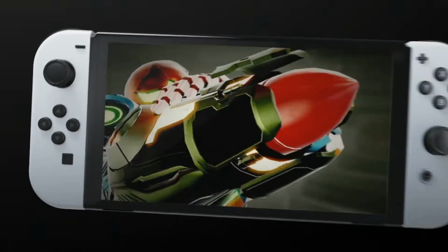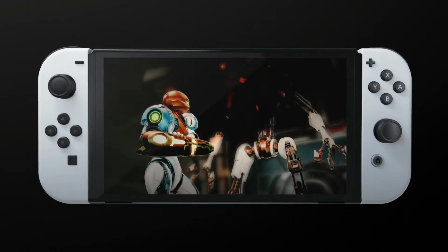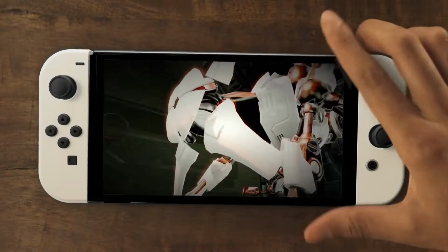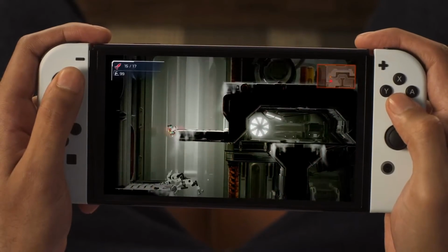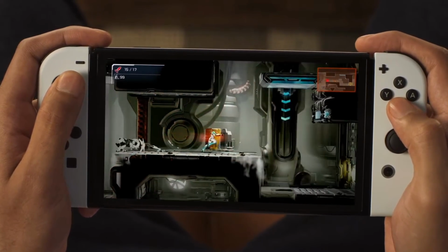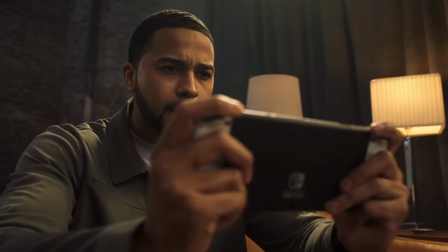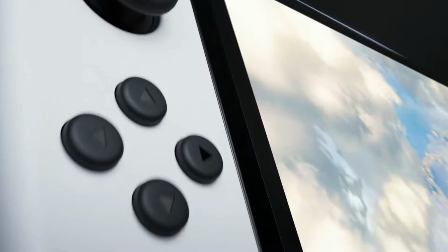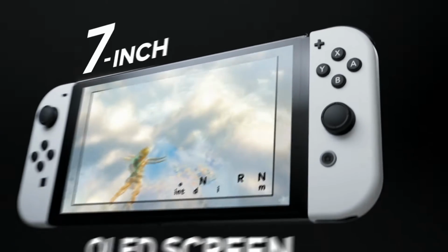To start this week off, though, we're going to be taking a look at that Nintendo Switch OLED that released earlier this month. Early impressions for this console so far have been really good, as that OLED screen really is a striking difference compared to the standard model. I have this console myself, and yes, I can personally say that it is a relatively big upgrade when it comes to that screen.